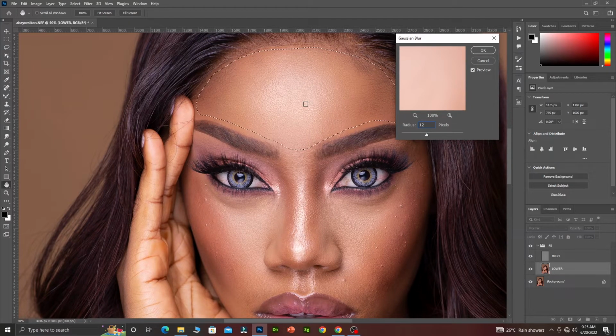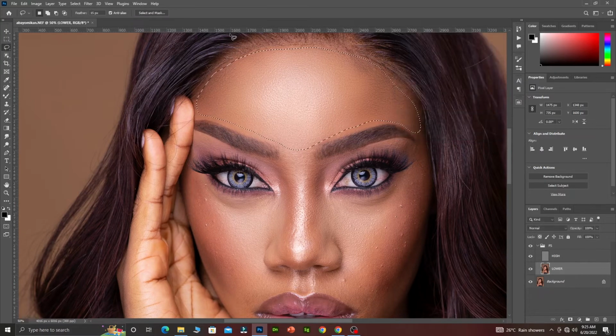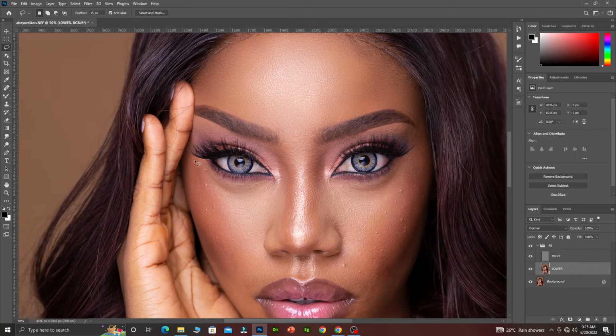So let's add 18. Let's do 18 and see. Okay, you can see with 18 we're having the textures and there's uniformity. So let's click OK. We are going to use 18 because we said that we want our image to look a little bit plastic for the first time. So you draw the side.